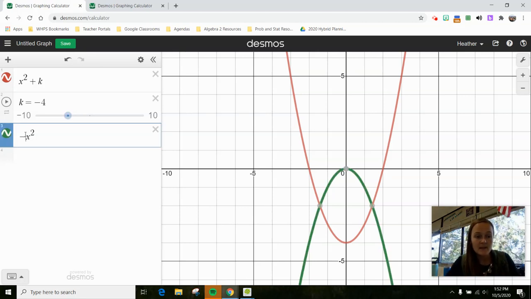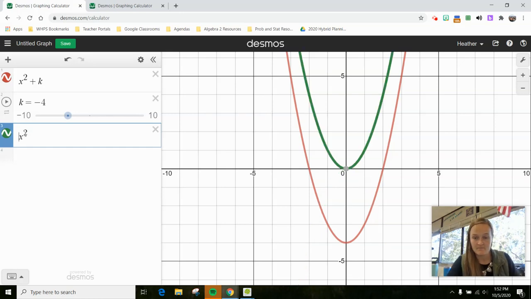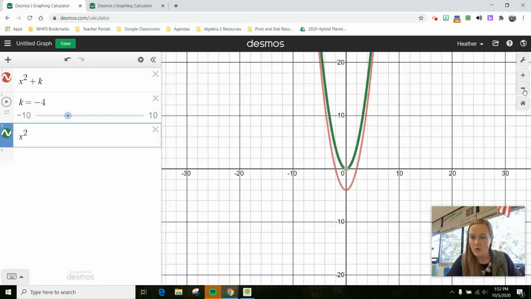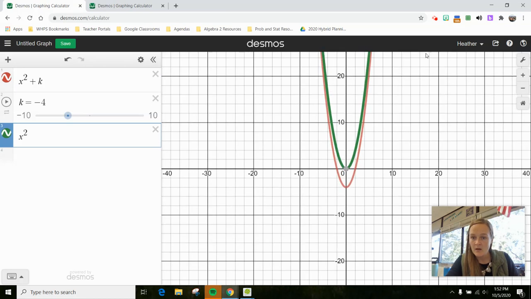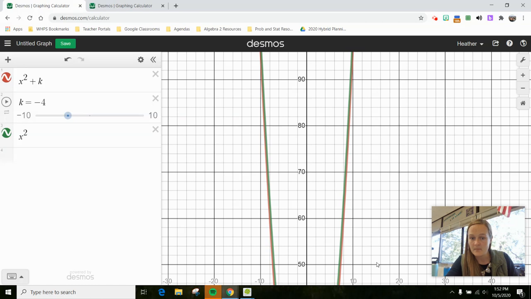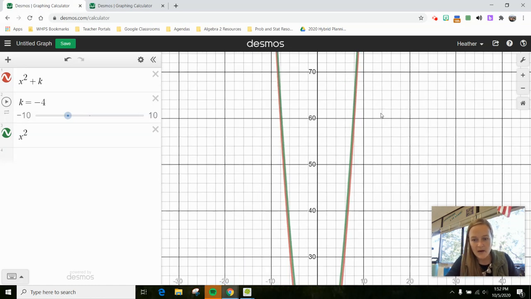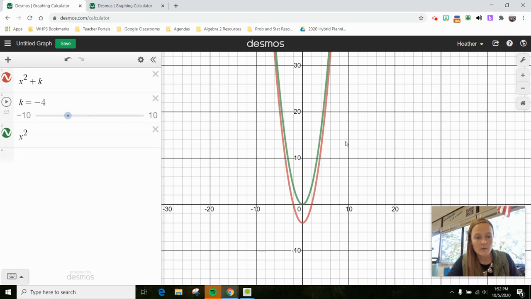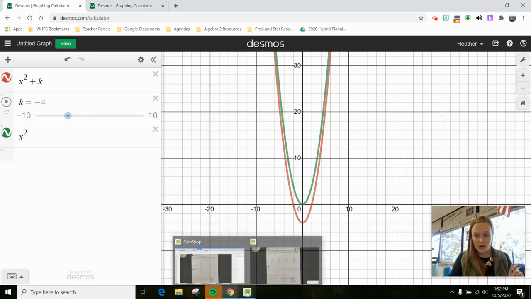Now, if I flip this one upside down, here's another view of what could happen in order to have no solution. So this kind of is like that parallel lines idea, but this one also has no solution. So it's kind of like a parabola inside of a parabola. All right, so there's your four different options for parabola.